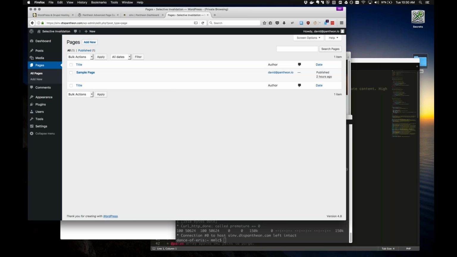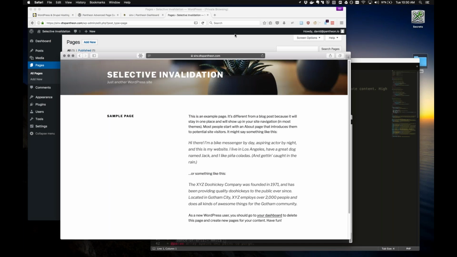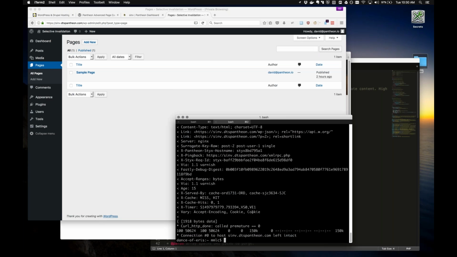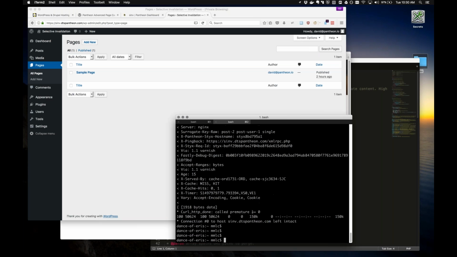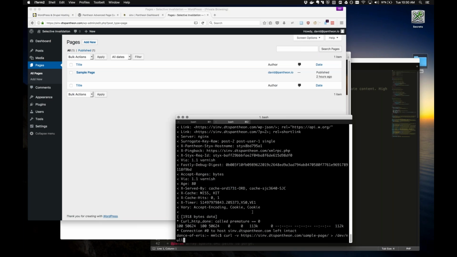But let's say these pages are a good example of selective invalidation, because posts on a site you might update a few times, but often blogs have posts that just stick there. Pages typically get refreshed on a regular basis. WordPress ships with one sample page. I've already loaded that here and pulled it down in the cache. My shell foo is not quite good enough to send the errors.